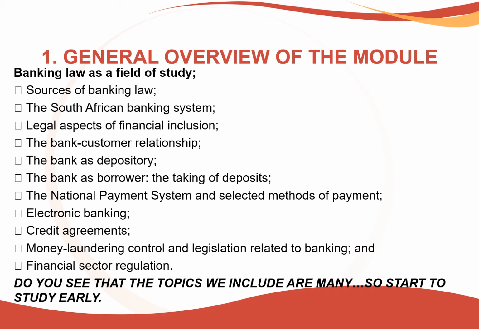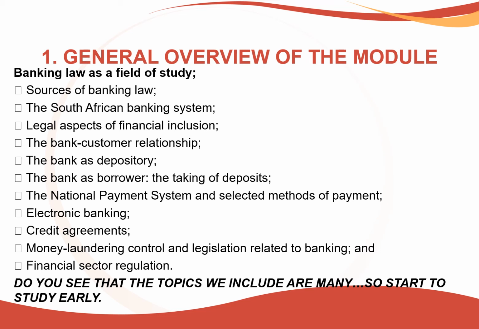Now, an important aspect that you have to always keep in mind is that I can actually, in any exam, combine topics. So remember I told you that there are certain barriers relating to financial inclusion. Now, under money laundering, there's a balancing act that needs to take place. Obviously, banks need to receive certain FICA documents, but there are people without a physical address. So how would a bank comply with their FICA obligations, but still also keep in mind financial inclusion? These are just some of the questions that we're going to ask you, and hopefully after going through this module, you'll be able to answer.